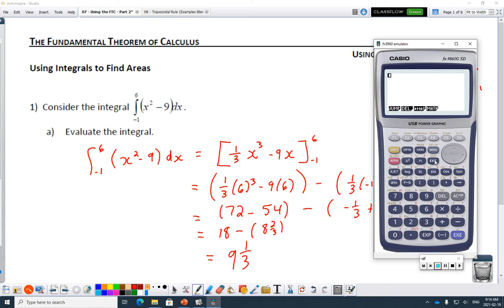And so then when I go over to math and I move the arrow over, and again, if I'm doing any of that too fast, you immediately raise your hand and go, "What? How are you getting to that so fast?" But hopefully that's stuff where you're like, oh, I know that's in there if I need it. And then I hit my integral button and I type in x squared minus 9 from negative 1 to 6. Let's just see how I did. 9.333333. I don't know why I'm not getting fraction answers from my calculator today. I'll have to look at that in a second. But it's enough to make me go, yeah, 9 1/3, okay?